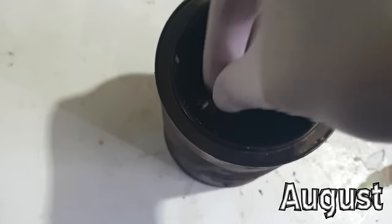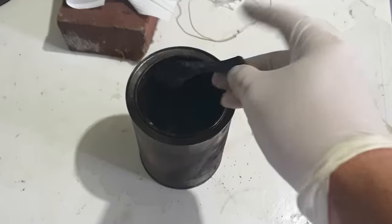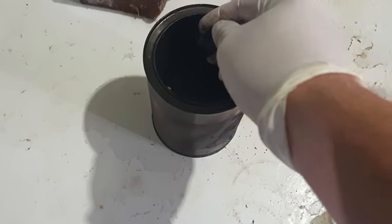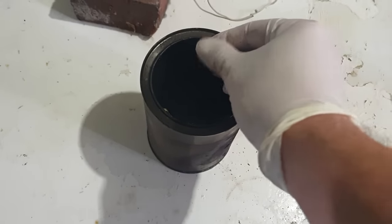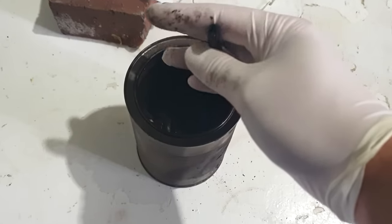Alright, here's our bones. They're definitely dry and they feel light, but they've got a lot of charcoal still on them, the burnt flesh type thing. I might just tip these out and brush off all the charcoal. See how much we got. Oh, they're brittle too. That's good. We want that, right? I think.